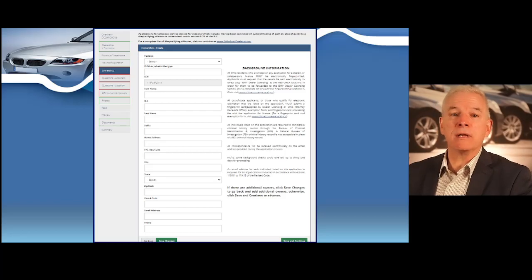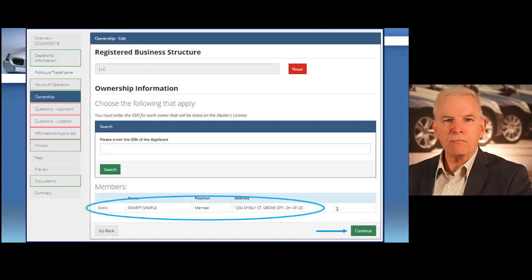And by the way, at the end of your dealer training course, I'm going to give you a chronological checklist that shows you all the steps to take in the correct order after you complete your training course. And that should expedite the entire process to make it as easy as possible to apply for your license after the course. If your fingerprint background check is complete, then your information should show up on this screen, and you just want to make sure that all that information is correct. As you can see here in the blue circle, the first person has been added to the dealer license application. If you have other partners whose names will appear on the dealer license, you can add them now as well.